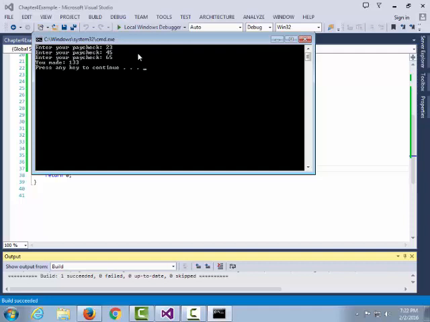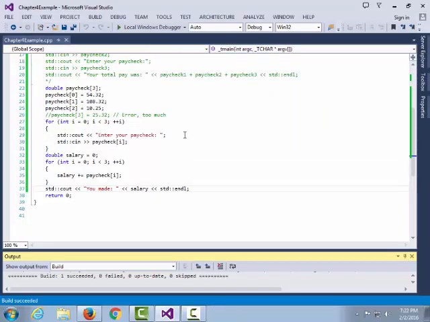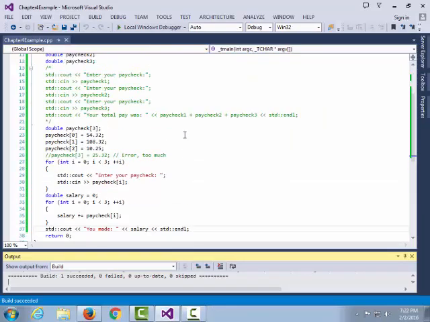Made a lot more this time. I made 133. So I get the same input-output that I had before, except now I have a different set of code. So here at the top, where we had enter paycheck 1, enter 2, enter 3, you say, well, this is actually a couple of lines less code than this is. What's the big deal?